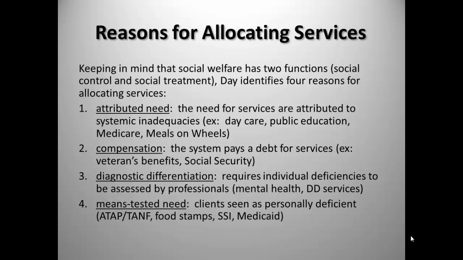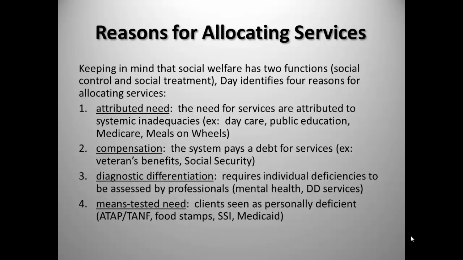There's some debate. Some people receiving Social Security really believe that's attributed need, that there's no stigma and they get it because they've worked and it's their money, so to speak. That's not really at all what it is. Compensation pays this debt for services that have been rendered, and so an individual has to do something, had to have done something at least to get services in this category. But there's really, again, low stigma associated with it. Now, stigma increases as you move down this list.